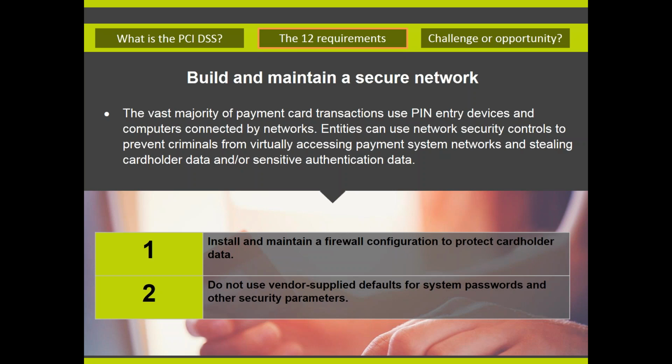So the way that the PCI DSS structures the requirements is as a set of goals. The first goal is to build and maintain a secure network. They really want you to follow a set of documented standards when configuring security in the network devices that you use. And we all think this is fairly obvious, that we should maintain our firewall infrastructure and we should build standards for those items. That's one of the big areas where businesses are still not compliant.